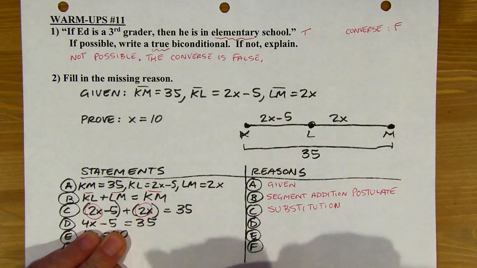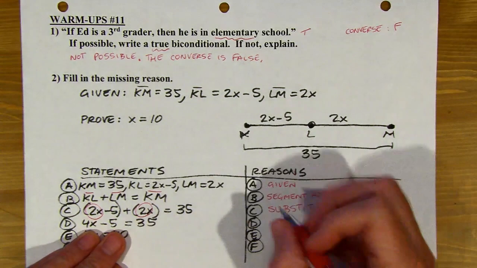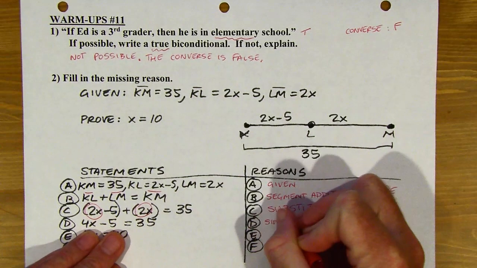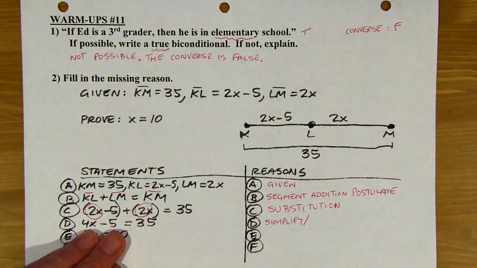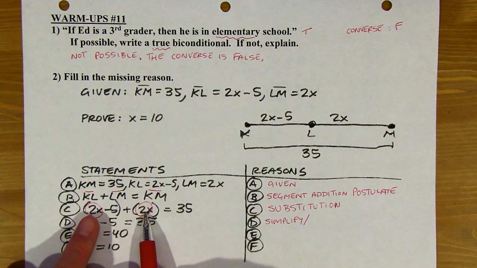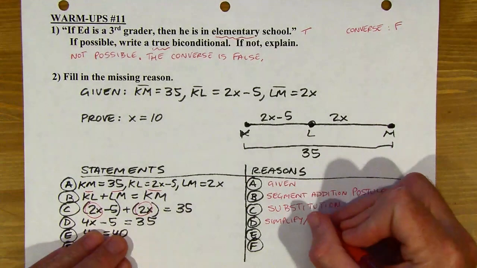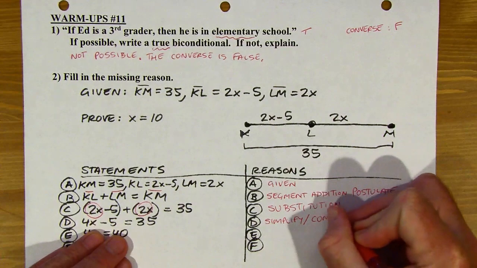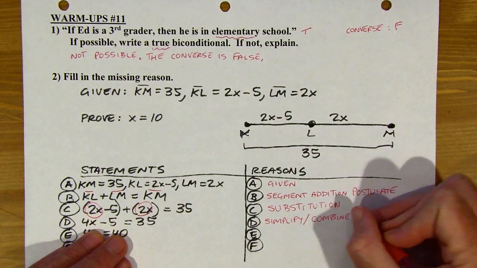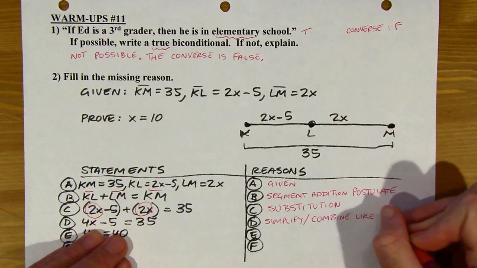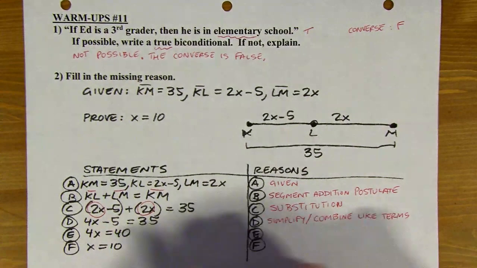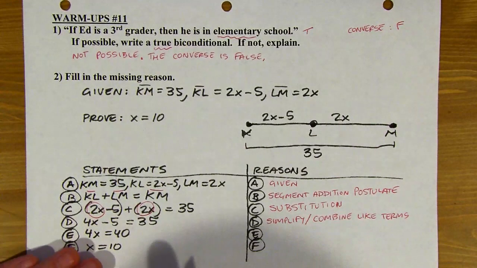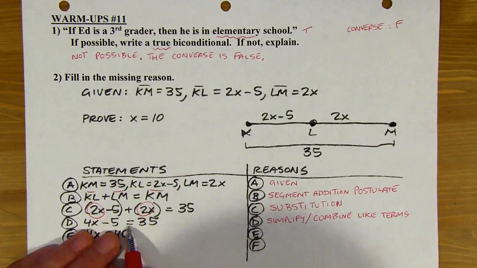So you can call this simplify, and it doesn't matter which of these reasons you give, because they both work. Or you could say, hey, I combined like terms. These are like terms that I combined. Either one of those will work. I kind of like combined like terms because it's a little bit more descriptive of what's happening, but either one is fine, okay?